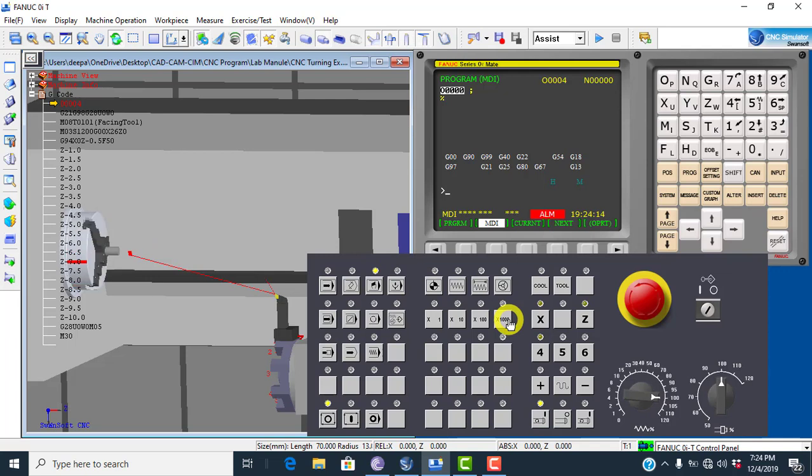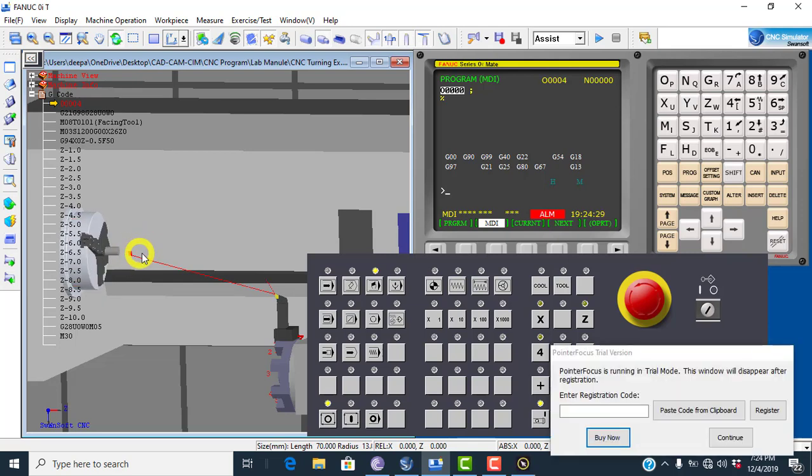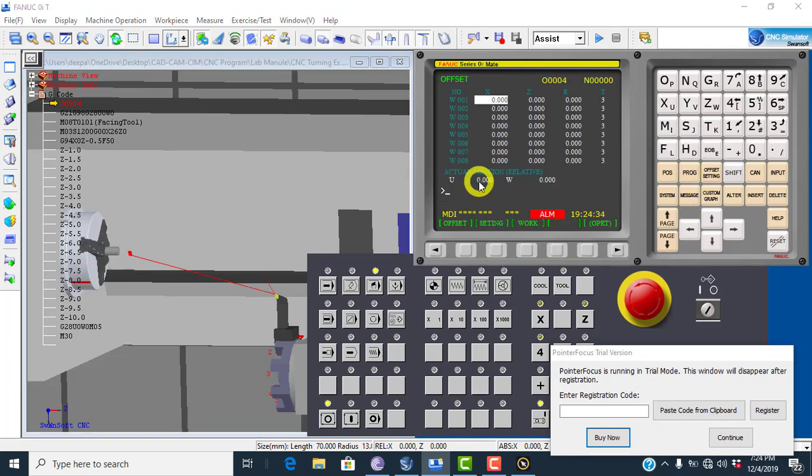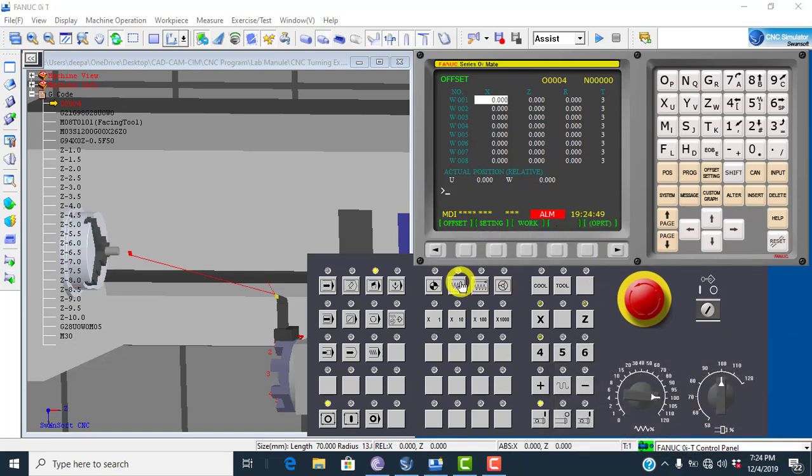Now after that you have to offset the tool so that this particular path of the tool is on the workpiece. Okay, presently it is away. The trajectory of the tool is showing that it is away from the workpiece, so we have to offset it. Now for offsetting you have to touch the tool to the workpiece at Z0 and the X reference position. Now we have to use jog mode for that. Now we have to take the tool.